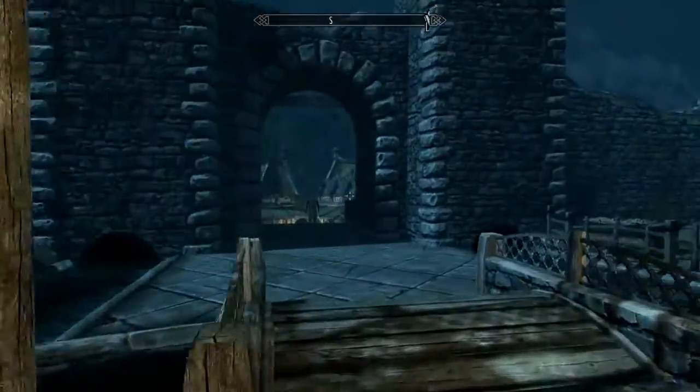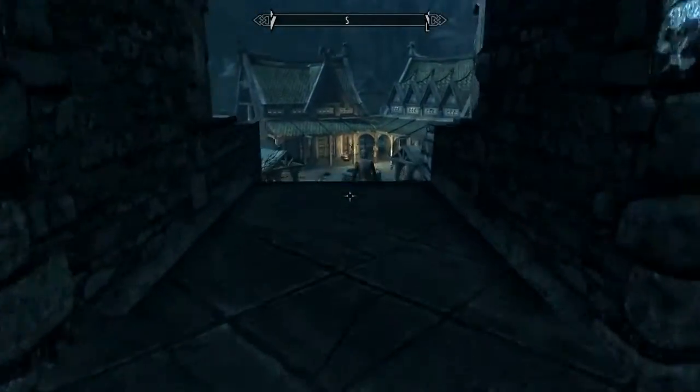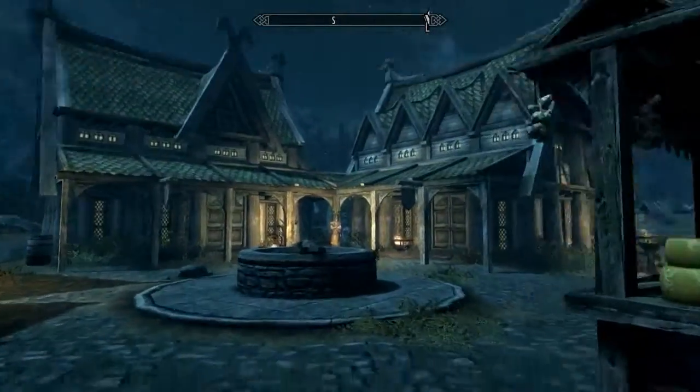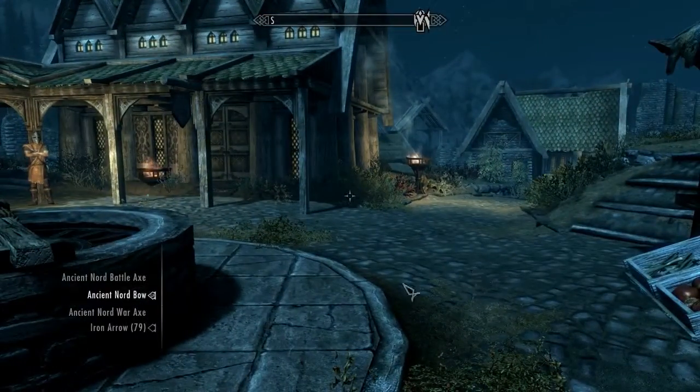The guards in Dragon Street say you aided the Jarl. On behalf of Whiterun, I thank you. Let's make sure I have the right axe equipped this time.